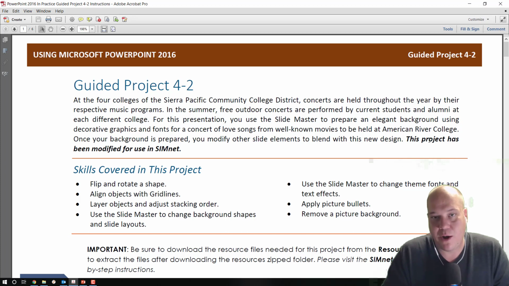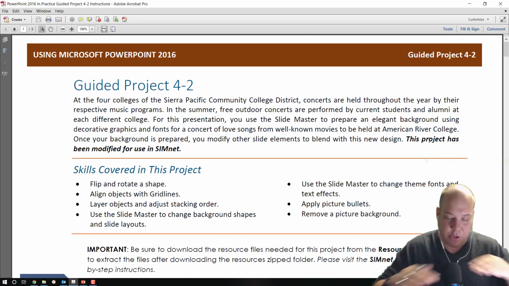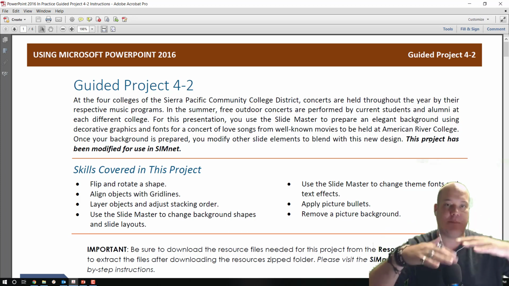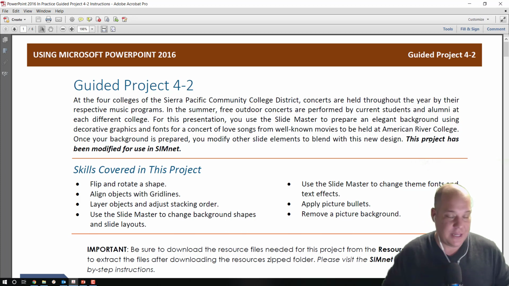When you're working in PowerPoint, think of it like working on a desk. And everything can be layered on your desk. I can set my notepad down and put my laptop on top of it. I can put my wallet below my notepad to hide it. And I can hide things, a little bit at a time. So I can stack stuff up in a 3-dimensional world the same exact way that I'm going to be stacking stuff up inside this PowerPoint. So that's something to keep in mind just to get your thinking going in the right area.